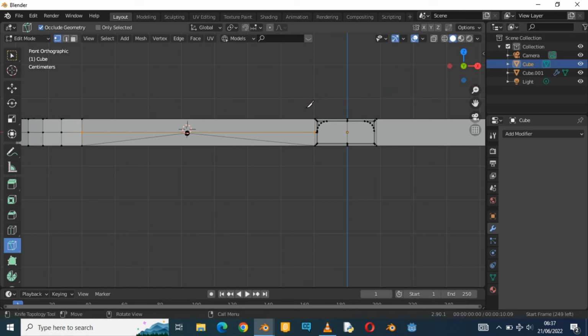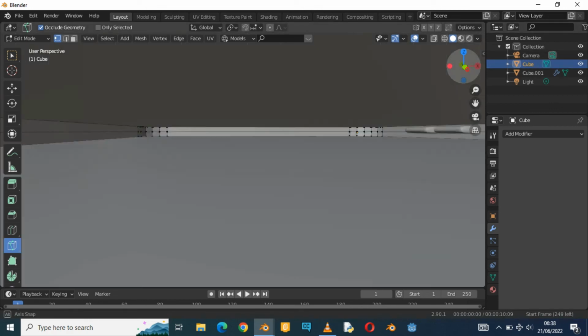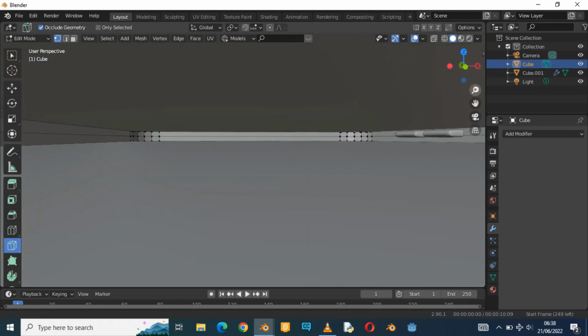Wait. So if you want to cut inside that hole, you can say Z, and it cuts it all through. You say enter, and we have that cutting passing through both sides.